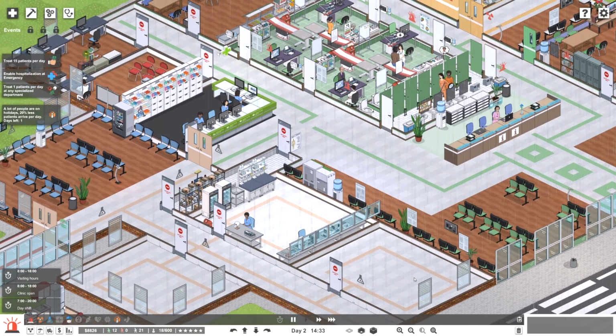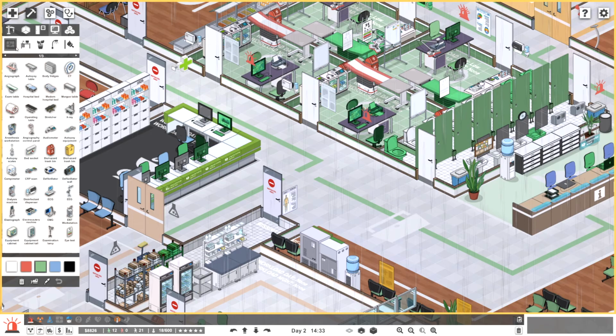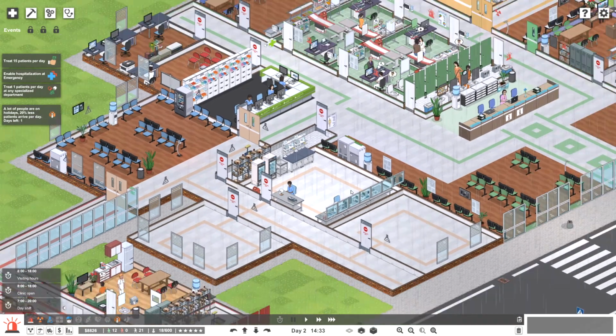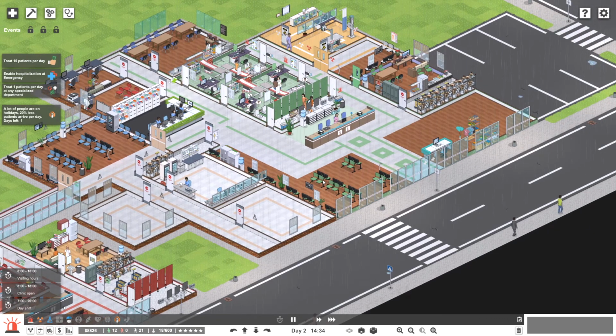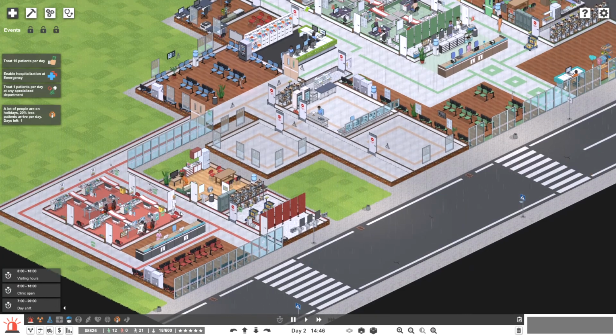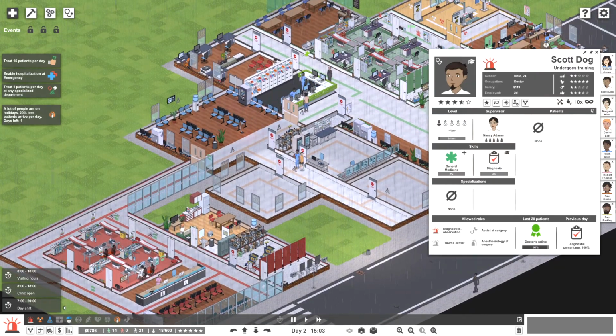It really annoys me. I think what we're going to do is delete this floor and see if we can fix it. We can't fix it. Turns out it's broken. Right, okay. Let's speed this up a little bit. Let's let a day go through and see if anyone comes over to this area. That's what I'm intrigued about. Is anyone going to get a diagnosis that sends them over here?